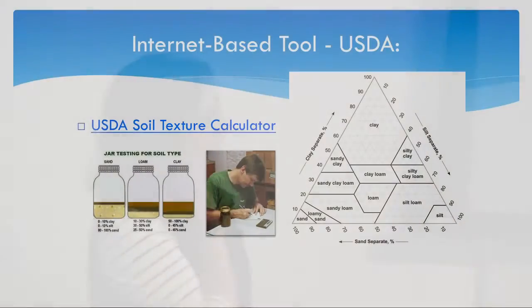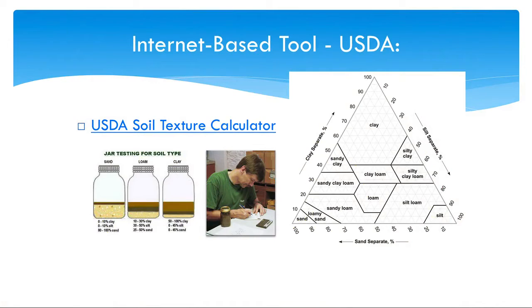Now, we're going to actually do it by hand and do a little math, but USDA does have a soil texture calculator online, so you can plug in your percentages of sand, silt, or just two of them anyway, and it'll spit out the third and tell you exactly where it lands on this triangle. It'll actually give you a little pinpoint for that. But we're going to do it using the triangle, so you get a chance to understand how that actually works. So again, our first sample here is predominantly sand.